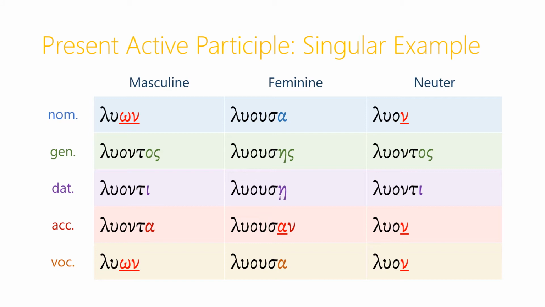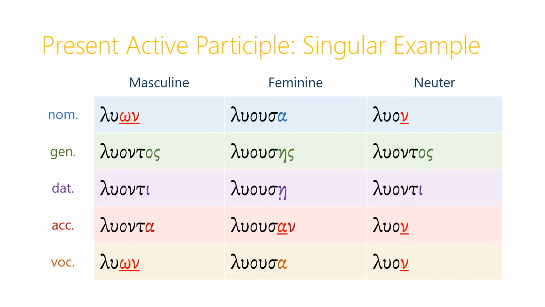So in the neuter singular with the accusative, we go back to the irregular luon, and we stick with that form again for the vocative, luon. With the masculine, though, usually the masculine has distinctive accusative singular endings. So we have, again, luont, and then the alpha ending, which again is the typical third declension ending.